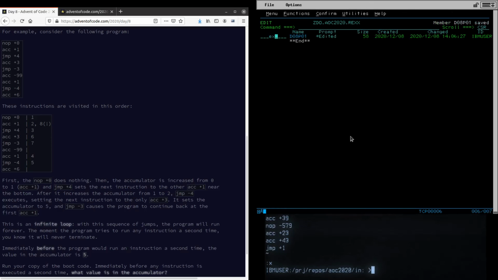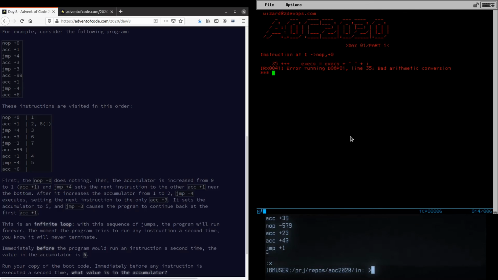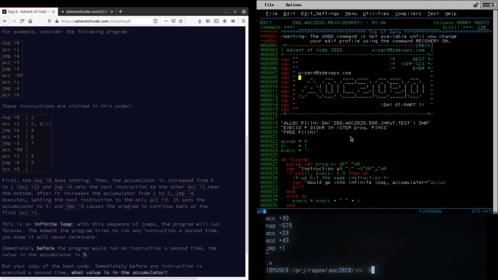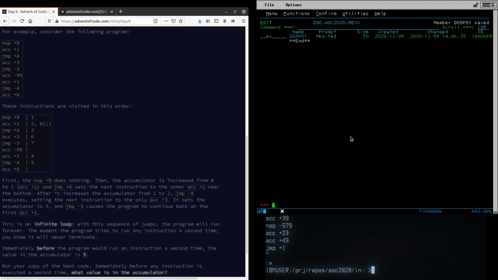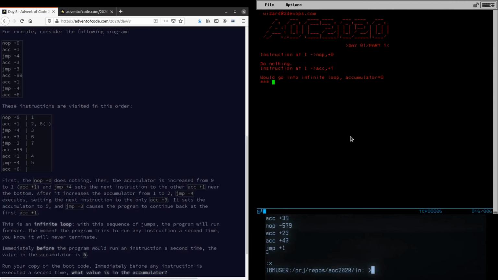Let's see. Oh yeah, we can't use plus on strings. We're not doing Python. Just do it the ugly way and execute. We go into the infinite loop, accumulator equals 0.